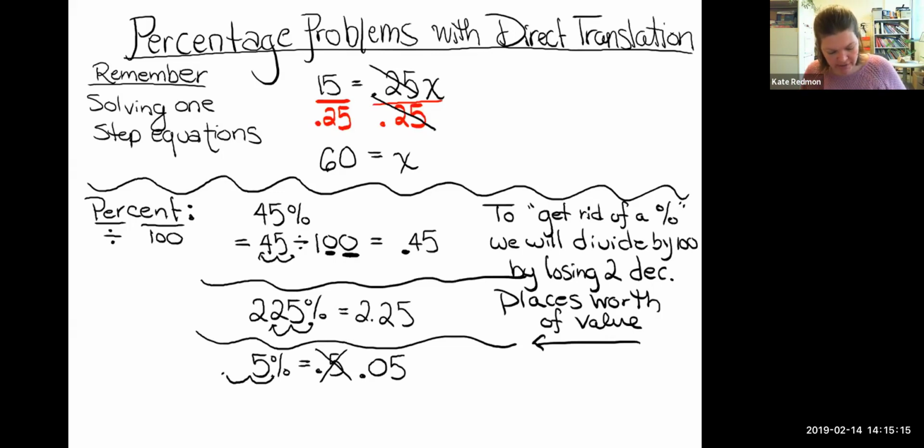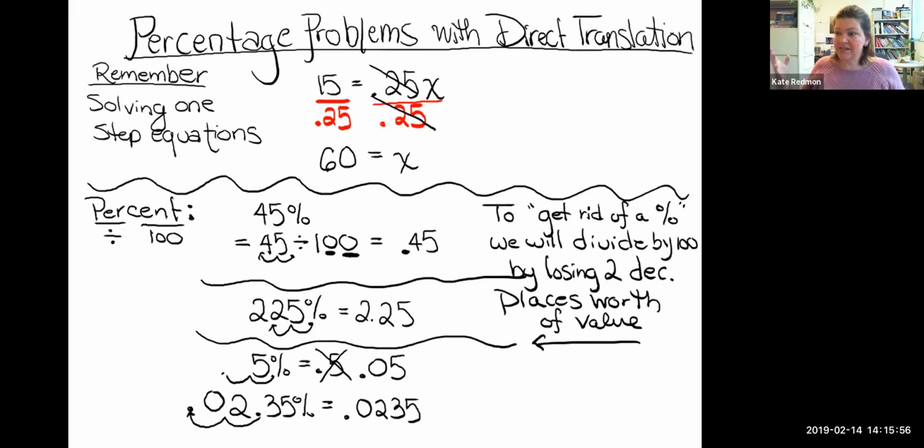Let's try one more example, because sometimes it throws students when there's already a decimal. They're like, oh no, how can I convert a percent into a decimal if it's already a decimal? Yeah, we're overthinking things. So let's look at 2.35%. These are the kind of percentage rates that you're sometimes offered on savings accounts or high interest savings accounts. They'll say it's 2.35%. Well, what does that mean if we use that percent sign? So literally percent means divide by 100. So the quick, easy way to divide by 100 is to take that decimal from where it's at and jump it once, twice. Now you can see I have a blank. I fill in blanks with 0, and that's the same as 0.0235. Notice the percent sign's not there anymore because I used it up. I percented the number. I divided by 100.